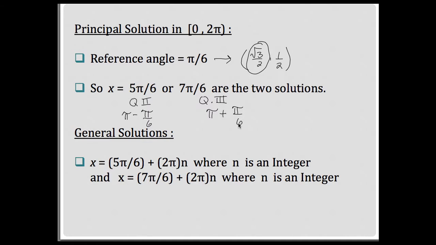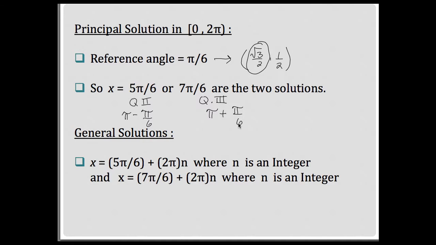That's what we refer to as a general solution, is some way to account for that. So you pretty much would still have to figure out your 5 pi over 6 and 7 pi over 6, but to each of those you need to affix the fact that you could keep looping around the circle. Imagine starting at 5 pi over 6 on the circle in the second quadrant, and you just keep generating coterminal angles by flipping around the circle over and over and over.